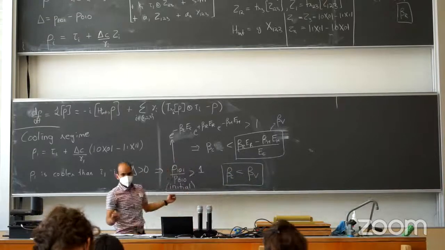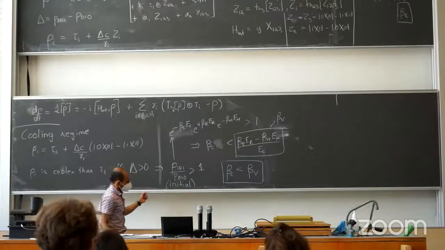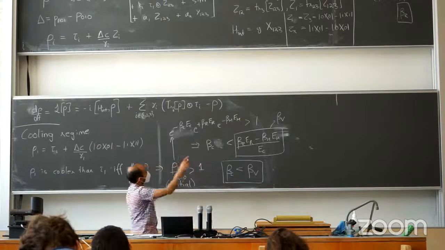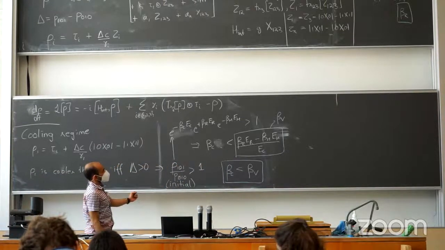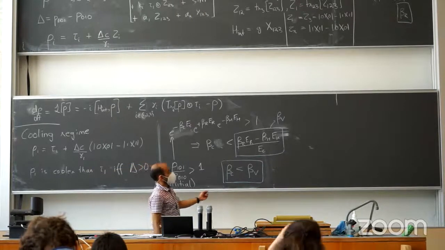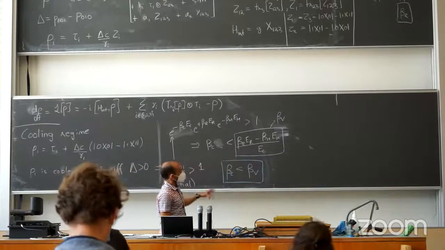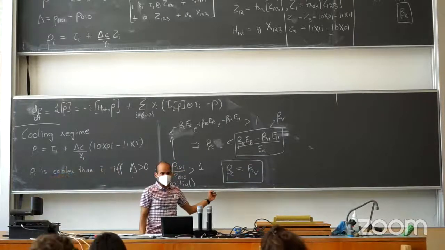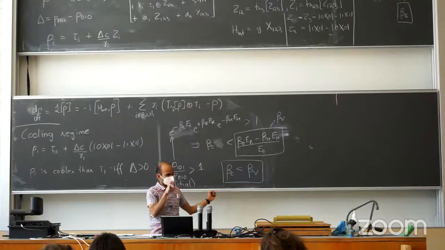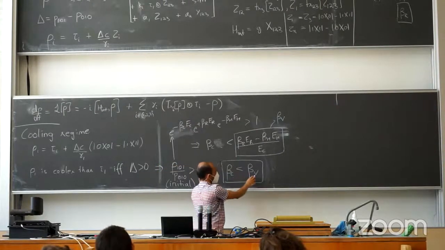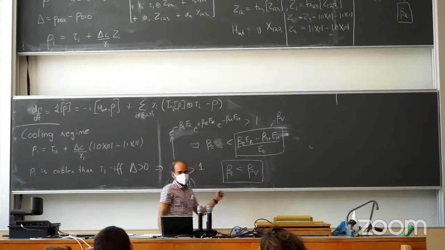which makes sense. This is the whole point of understanding these in terms of virtual temperatures, is to see that in spite of looking at it as a complicated interaction Hamiltonian between three different states, what you can understand it in the end as is one qubit that interacts with a virtual qubit of another system, a composite system. And we have a refrigerator as long as the thing that we're trying to cool has a virtual temperature that is warmer than the one that we've connected it to. So we've generated a virtual temperature that is colder than C, and so we have a refrigerator.